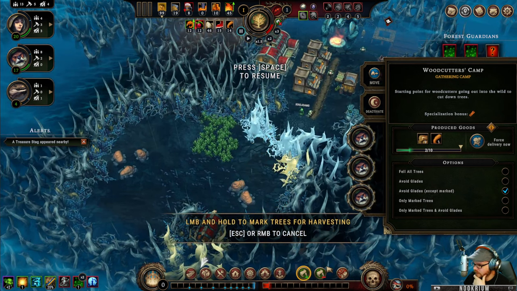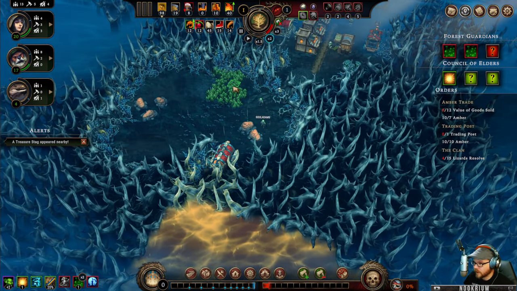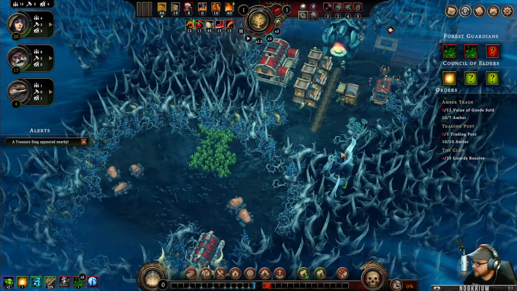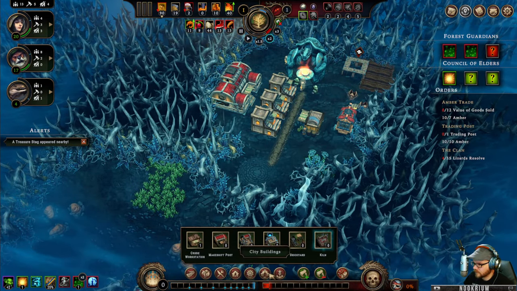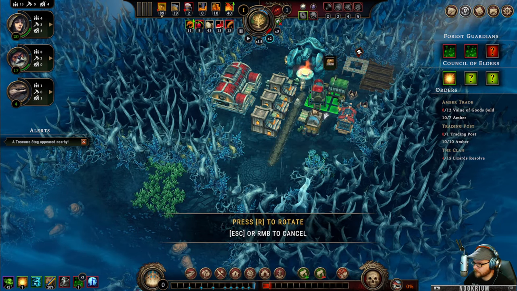What game am I playing? Get to working on that. We can get another farm over here. And then we got clay. That's cool. Clay is good. Just gotta build a trading post. I can make that. If I have room.